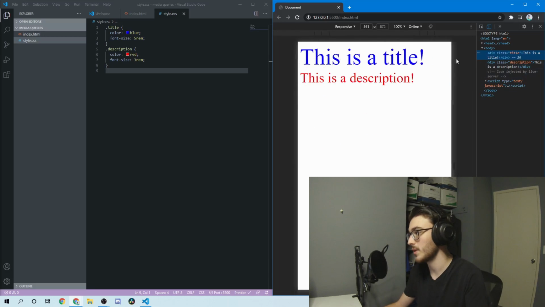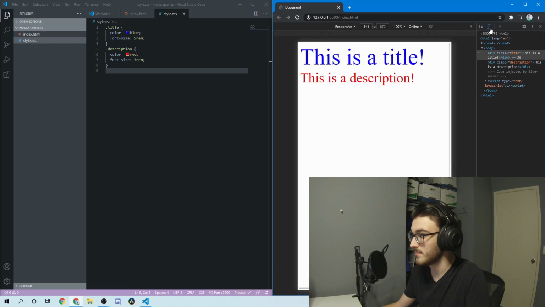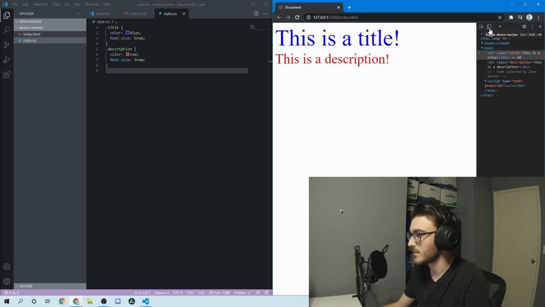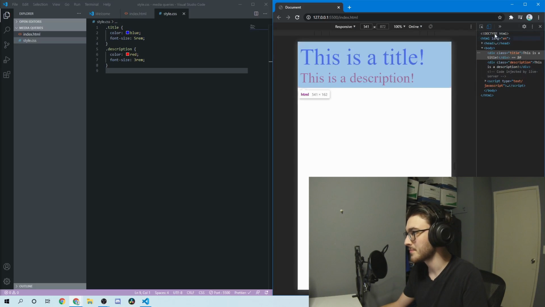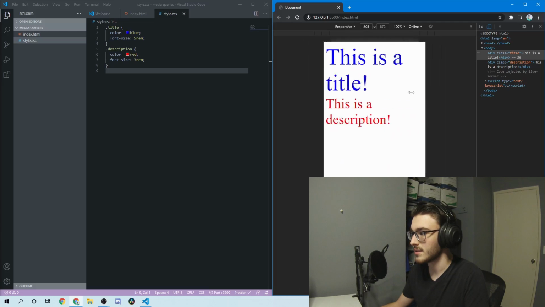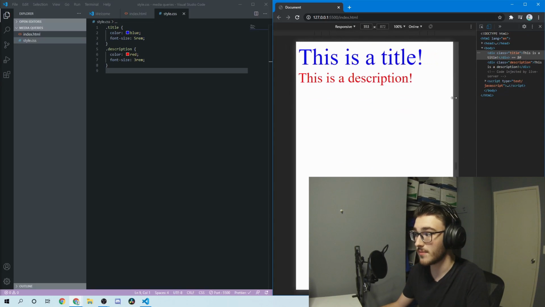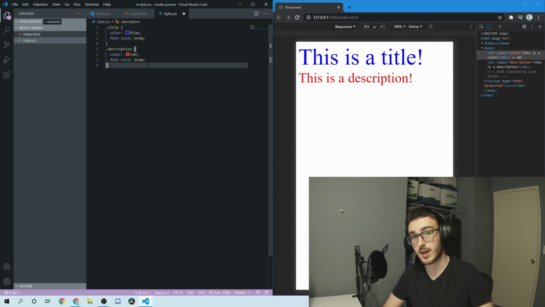To get this view, by the way, I just did an inspect element, and then I clicked right here on this little toggle device toolbar button. Looks like the shortcut for that is Control-Shift-M, but you can just click the button as well. And then I'm able to drag and size the website size. And then I can see at the top the width, which is super helpful for making these media queries. So anyway, I'll teach you guys the syntax for the media queries before, and then I'll show you how I can fill that in for different devices and different sizes.